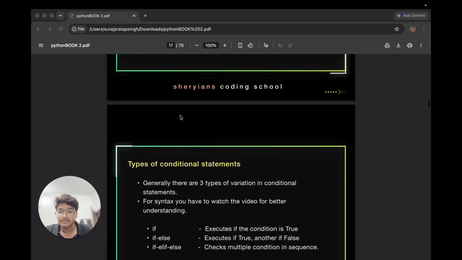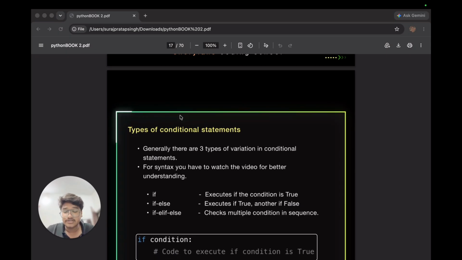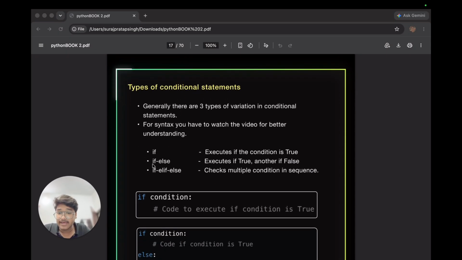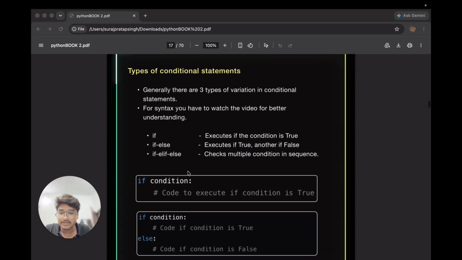What are the types of conditional statements? There are different types of conditional statements: if, if else, and if elif else. I already told you about these some time ago. Generally, there are three variations of conditional statement.